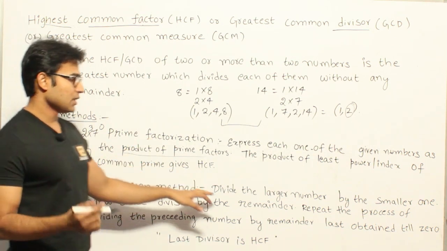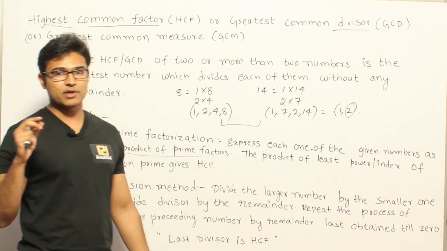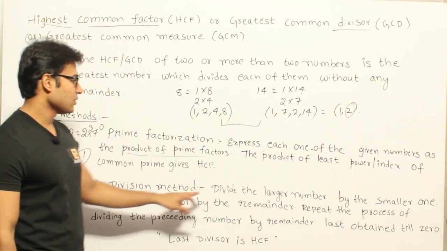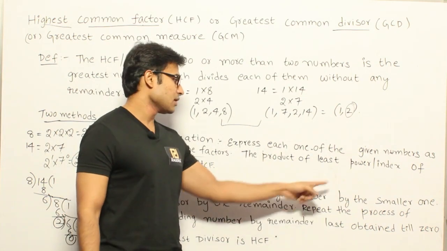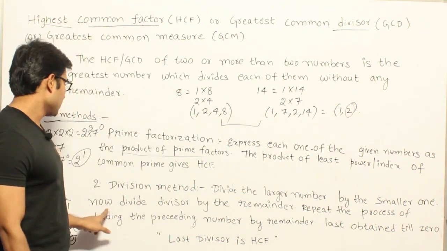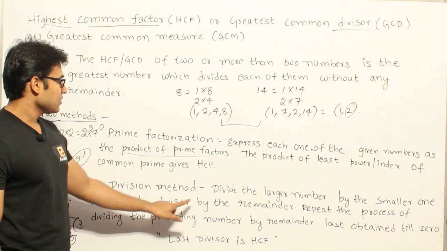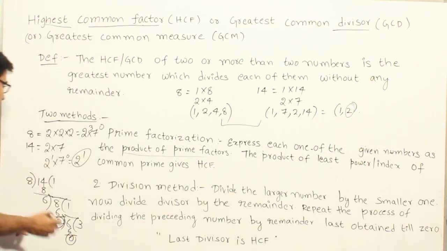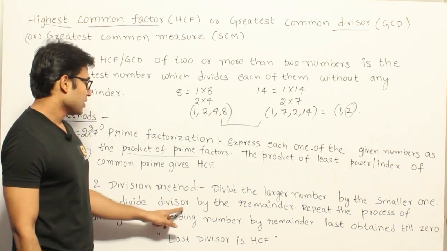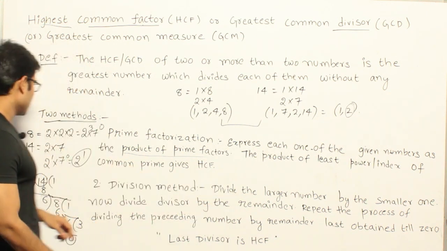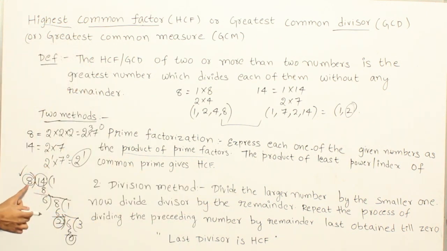So which means, assuming that we have only 2 numbers for which you are trying to find the GCD, in this case, find the larger number and divide it by the smaller number, and then divide the divisor by the remainder. So they are saying that take the larger number and divide with the smaller number. Now divide the divisor by the remainder. So the divisor means this one, right? Not the quotient. So take this divisor, write it here and divide it by the remainder.